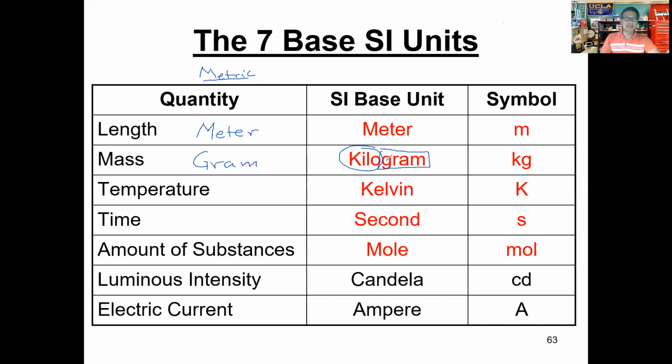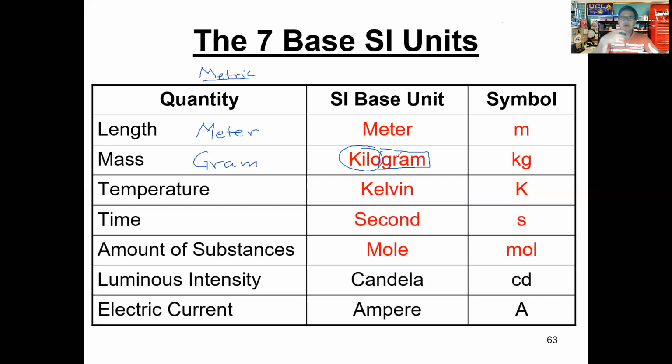The SI system takes that base unit of grams and adds the prefix kilo to it. What that does is change the size of the unit. How it changes, we'll talk about in just a moment. We'll talk about what that kilo does. But the reason the SI system does this is because typically when we deal with the macroscopic level, I mentioned this on the very first day of class, and you'd be able to make the connection between macroscopic and microscopic. On the macroscopic level, the gram is a very small quantity. You take a gram of something, it is a very small amount of that particular something.